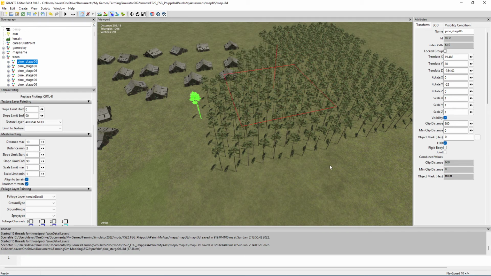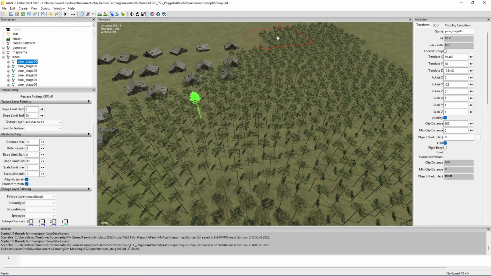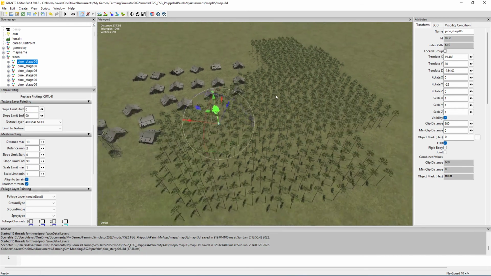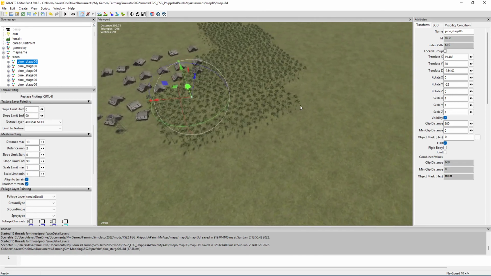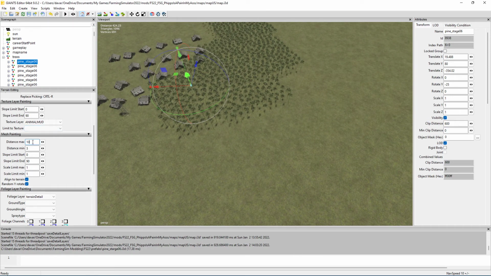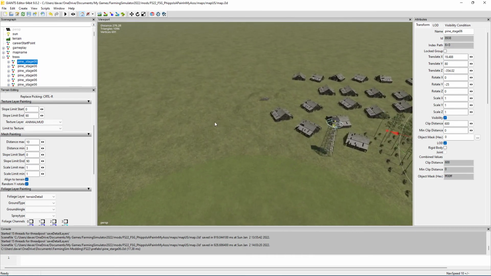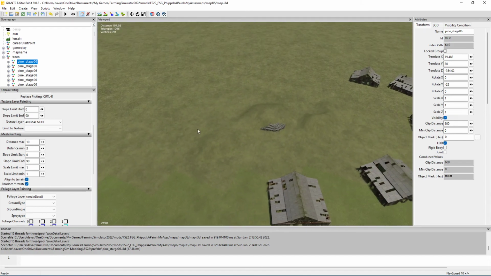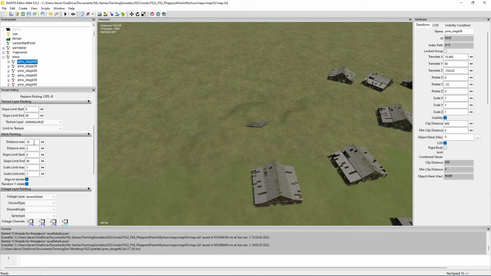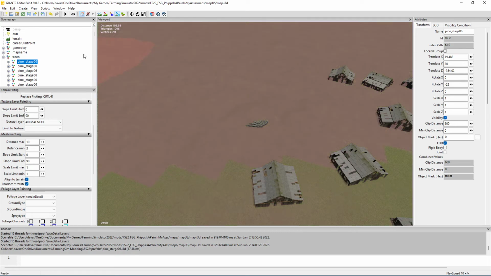Can't you set the intensity of them? Bam. And then I was gonna say, I'm assuming that's the same as the paintbrush, where you can set it to where there's more or less of them within the area that you're painting. Yeah. So you got your max distance, your minimum density, I guess. Okay. And then align to terrain, I'm assuming, is once the terrain's there, it puts them to the depth that they need to be. The issue that we were having before, where you had to drop and raise the trees in the terrain if it was steeper, correct?